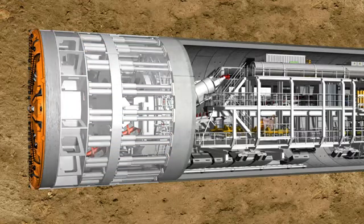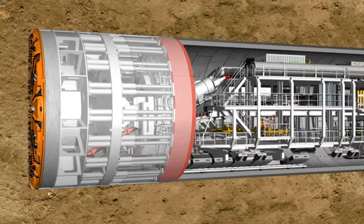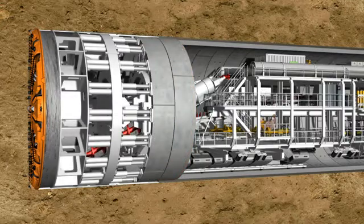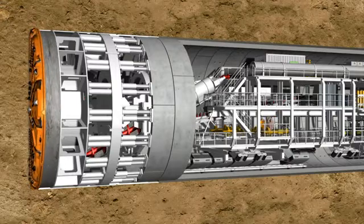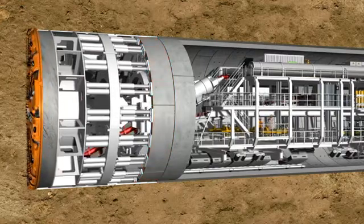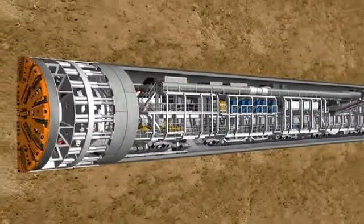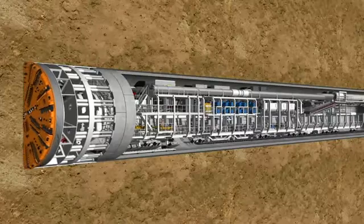The reinforced concrete segments, known as lining segments, are installed under the protection of the shield skin. When the ring building has been completed, the machine can push itself against the new tunnel ring and drill further into the soil. The 83-meter-long backup accommodates all logistic facilities necessary for the operation of the overall system.